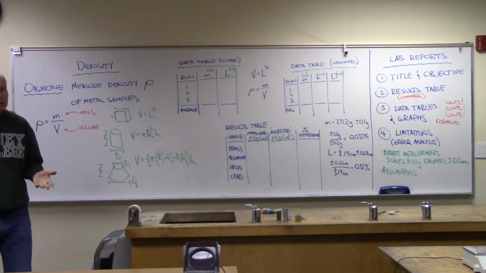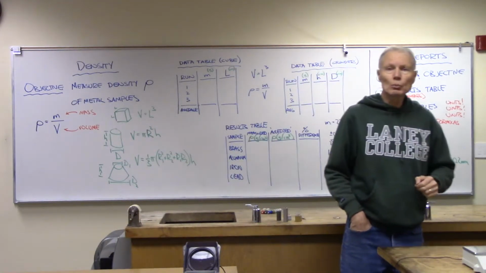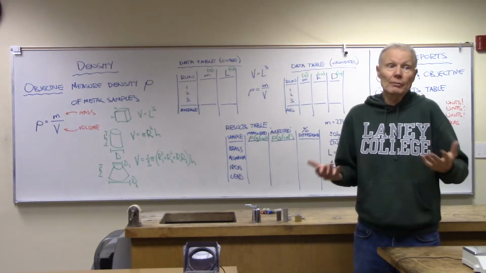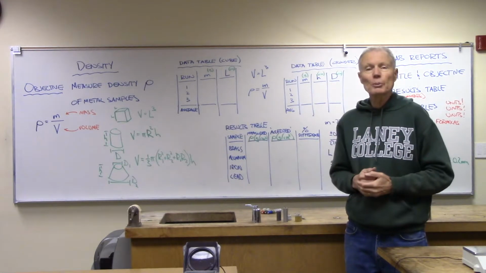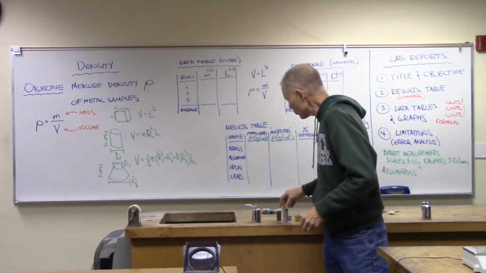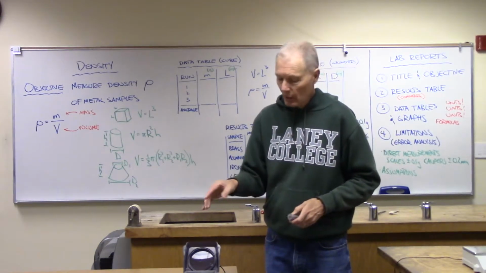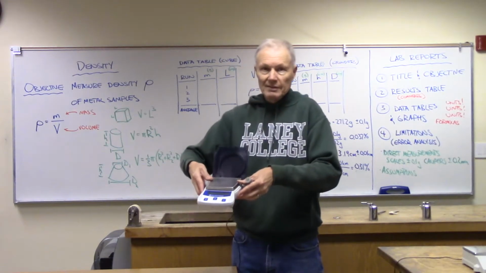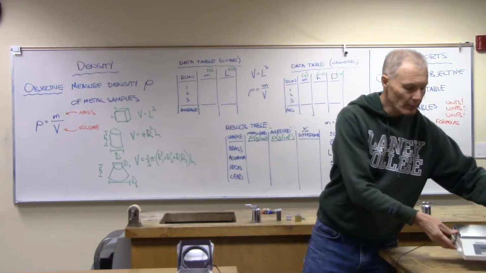Now there are other ways of measuring the density. We'll see later in the course, we'll get these back out and do some other density measurements using buoyant forces. But for today, we're just going to do a straight measurement of mass and a measurement of volume. To measure the mass, we've got a couple of scales set up here. I've got a scale set up over here, and I've got another scale set up here.